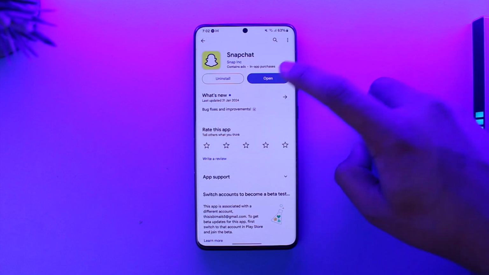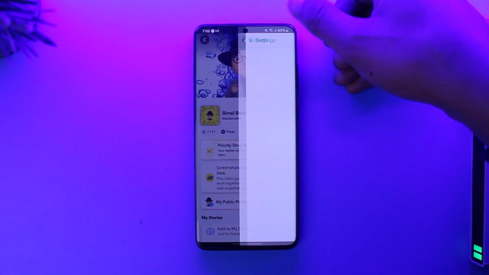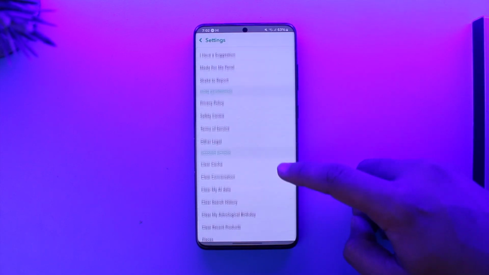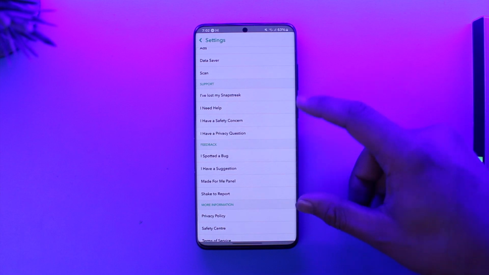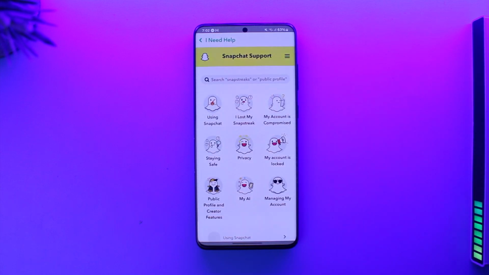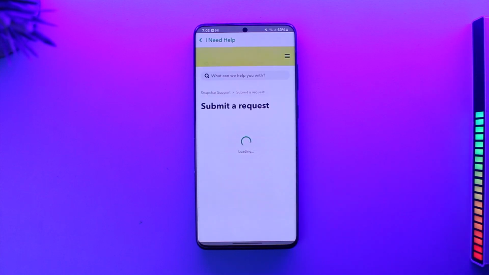So you open up Snapchat and then you basically tap the profile icon here, then you tap the gear icon from the top right hand side of the screen. Scroll down to the very bottom and you'll see various sorts of options where you can also see the I need help section under support. So when you go to I need help, before you try to contact Snapchat support, just see if you have any sort of issues that you can get help with, and after that you can simply scroll down here. You'll find the contact us button. Tap on the contact us option.